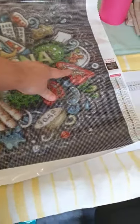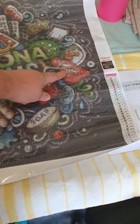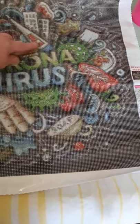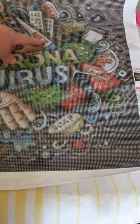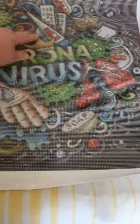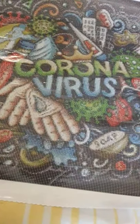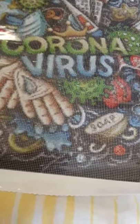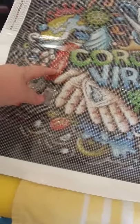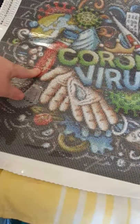I think that's a kidney. Tell me if I'm wrong. I don't know. You've got the temperature thing to check what your body temperature is. And what else is on it? I'm looking at my sheet here. Oh, that's your blood sample. It goes in there.